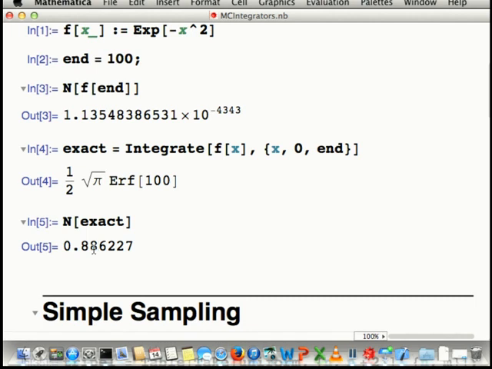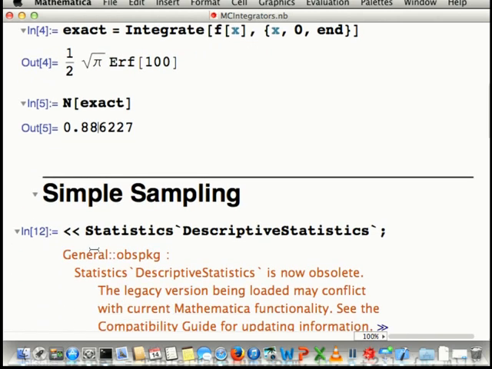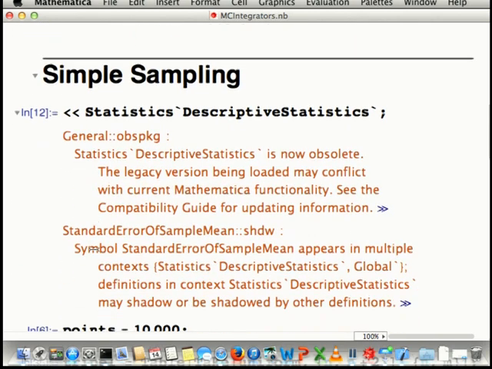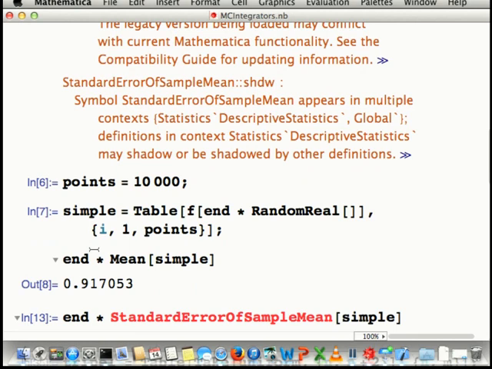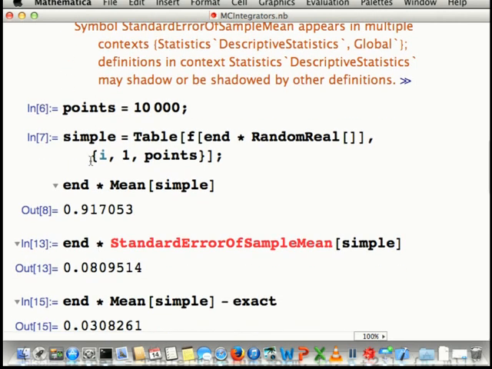Now, let's do the same integration with Monte Carlo. We have to load some statistics package. This example is also online, so you can run it yourself and play around with the parameters. To compute the integral, we will use 10,000 points.